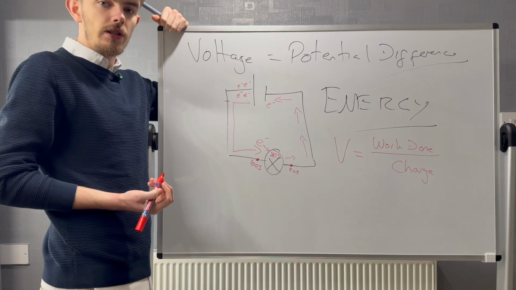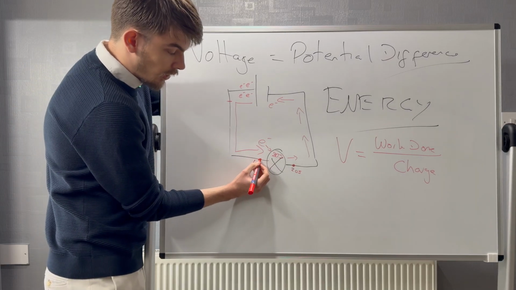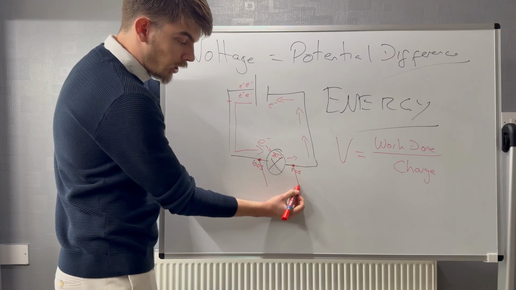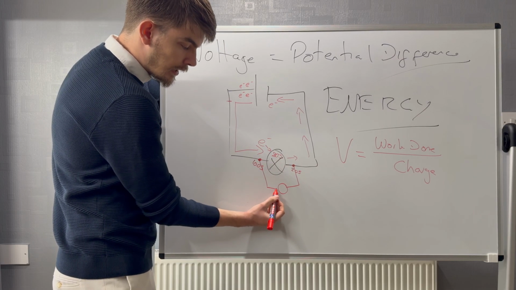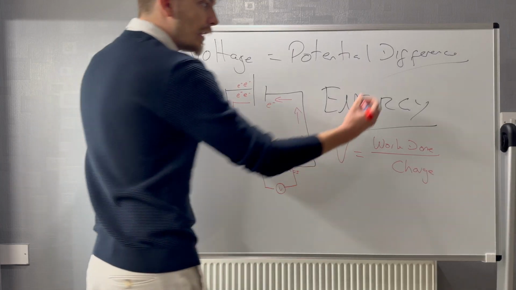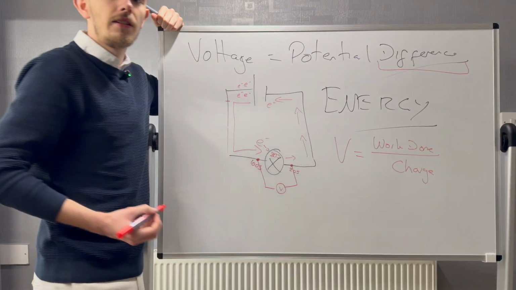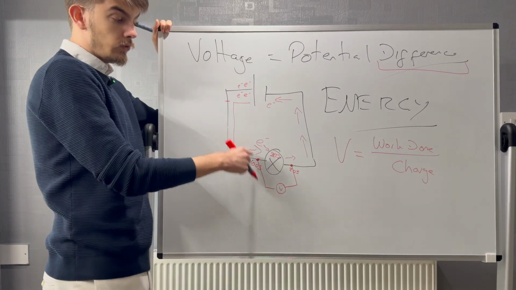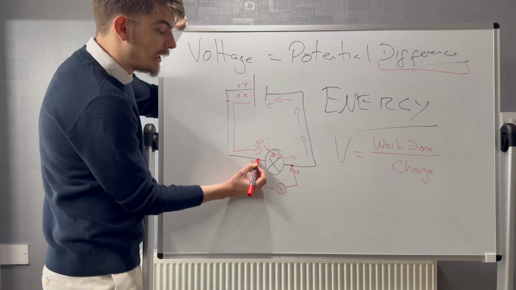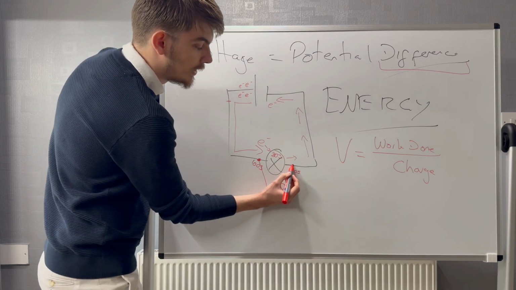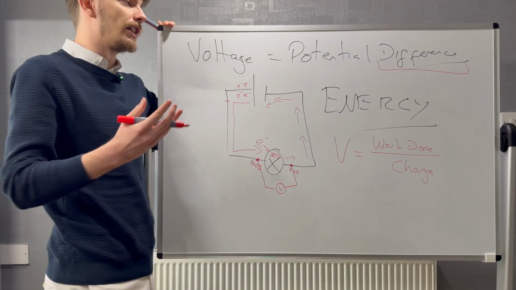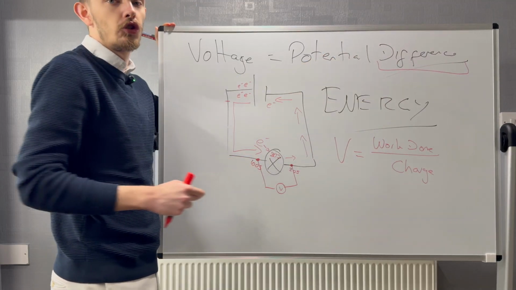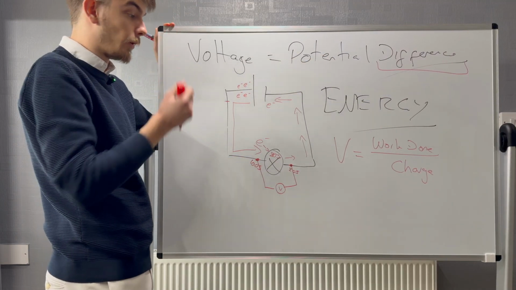And this is exactly what we do. We check the electrons or the charge carriers before, we check them after, and we find the difference in the energy. This is why my voltmeter sits around a component like this. I'm checking the energy there, I'm checking the energy here, and my voltmeter is finding the difference between them. It is finding the difference in my potential. This is where we get potential difference from.